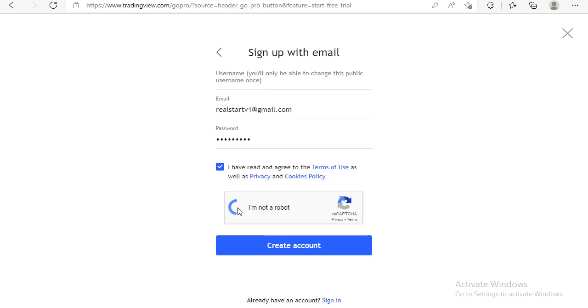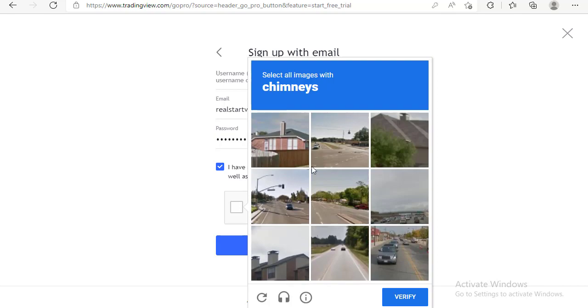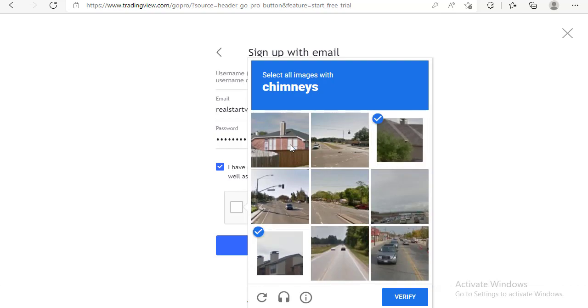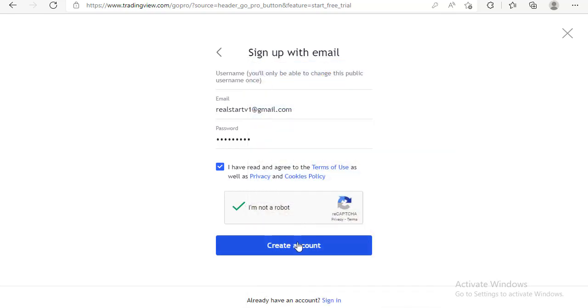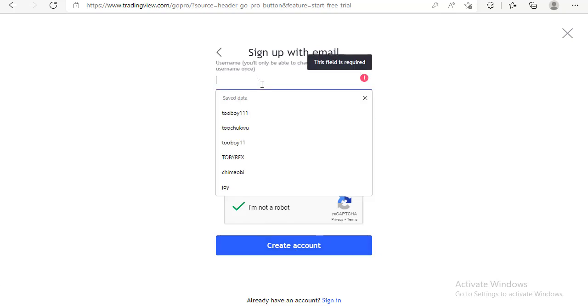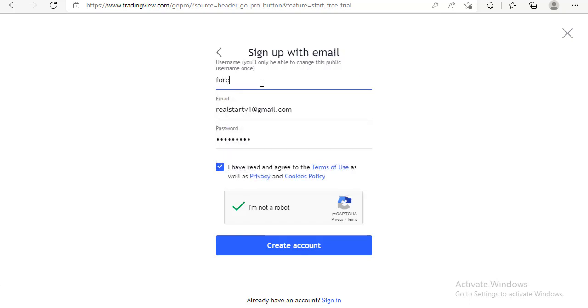Click on I'm not a robot, then you select the pop-up and verify that you're not a robot. After doing that, you click on create account. Then you choose your username. For the purpose of this video, let me use Forex Hunters. Then you click on create account.